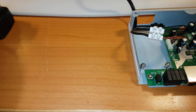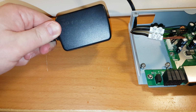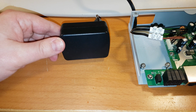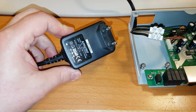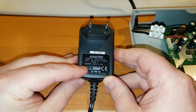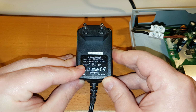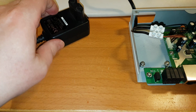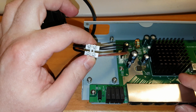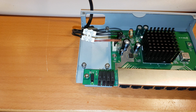And I found this little power adapter here, and it's for an old USB 2 hub. On here it says, I don't know if you can read it, output down there, it says plus 5 volts, 2 amps. So perfect, I think. What if I connect this to this one? And let's plug this in to the power supply.